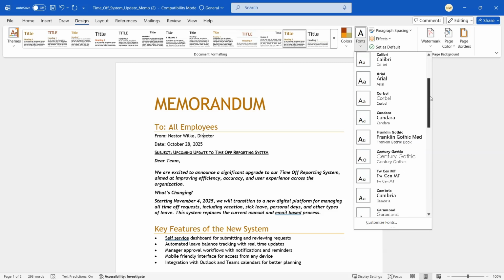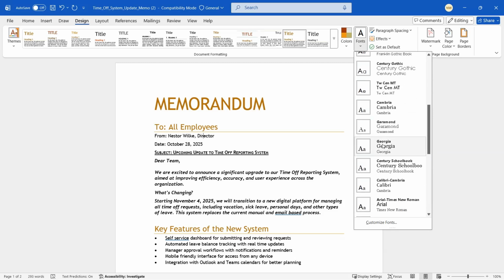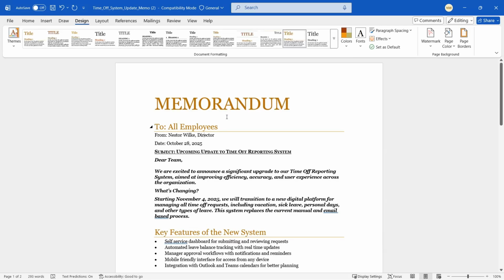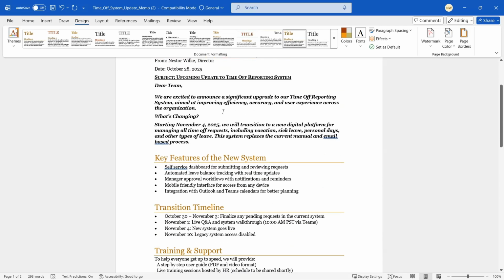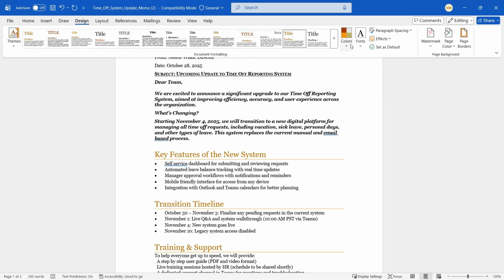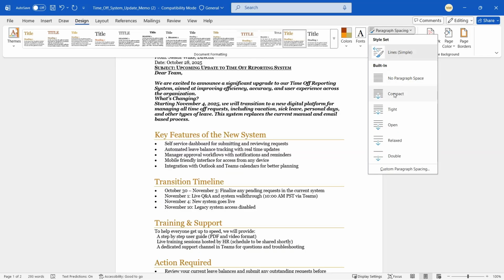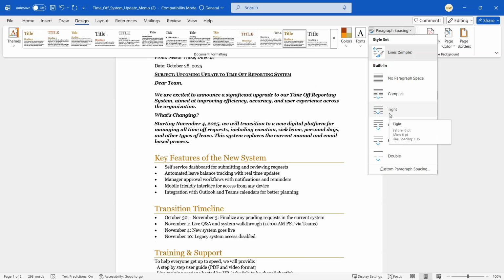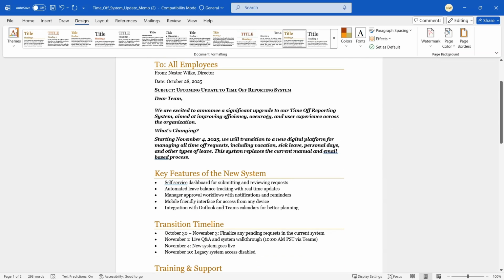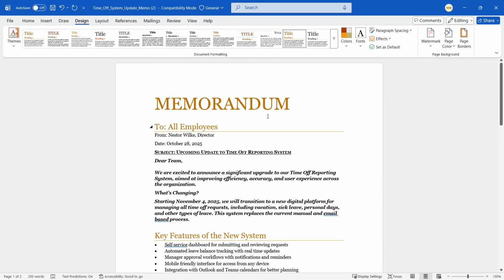So you may want to go ahead and brand your document. You can change the font here. I'll choose the Georgia font for the entire document. That looks pretty good. And for the paragraph spacing, it looks pretty good, but I'll go for more of a tight layout in here. And I'm good to go.